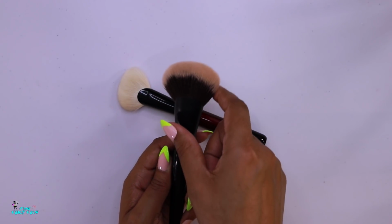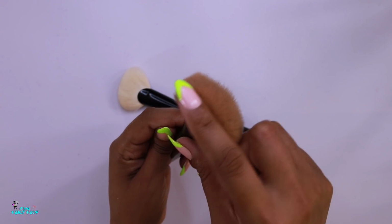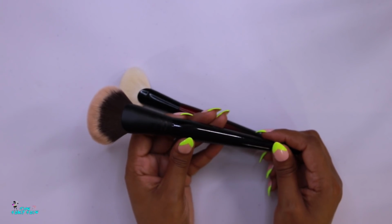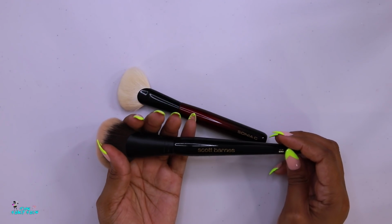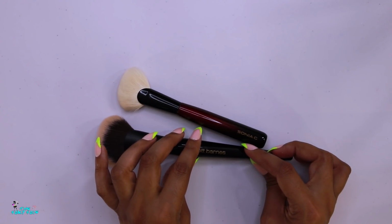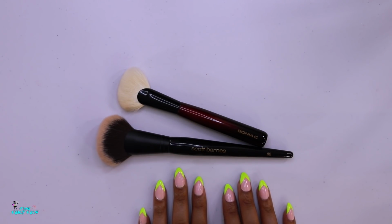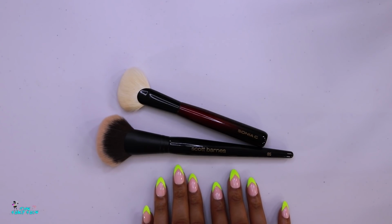This one has more of a dome shape, and you'll see that this one is very wide at the top. So this one actually works really well for contour or bronzer. But this is not my favorite shape. Again, I think it's very limited in its functionality. You can only use it for precise work. So I tend to stay away from these types of brushes.